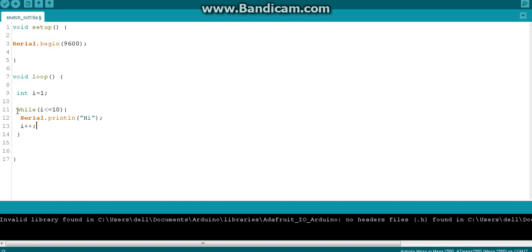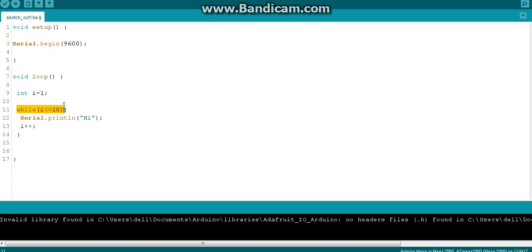So again we will come to line number 11 and check. So new I value is 10. So 10 is less than or equal to 10 is true. We again print. As the 10th time we print the I value. Then again we manually increment the I value, right? So the new I value is now 10 plus 1, 11. So after once the while loop is finished, we will again come and check here.